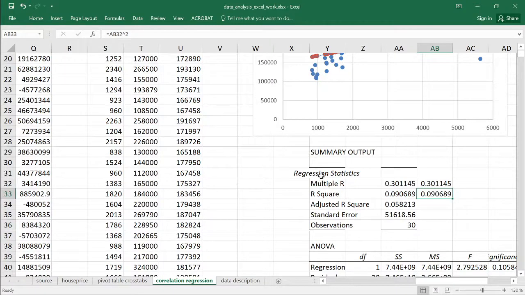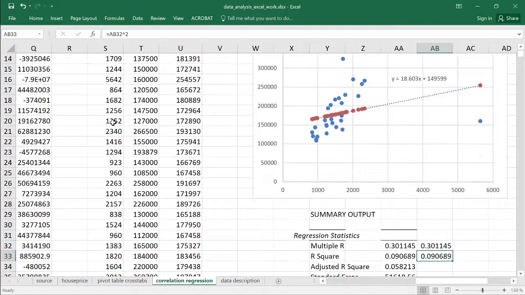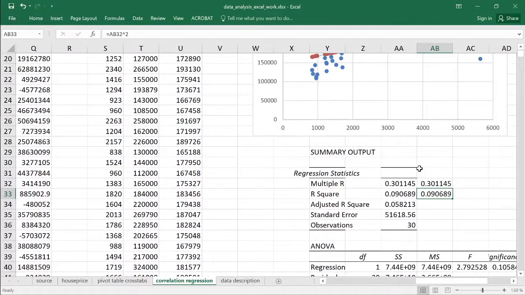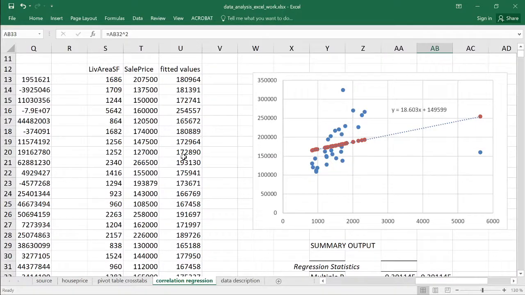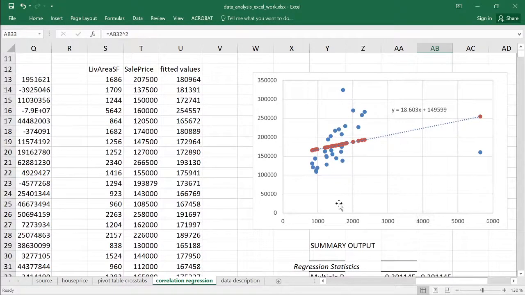And now, if we wonder why there is such a variance in the sales price, we could say, well, it's maybe due to a certain extent to the living area variation. So if there's variance in the living area, a part of that variance in the sales price can be explained. And the R square of about 9% says 9% of the variance in the sales price can be traced back or explained by the variance in the living area. So this is a very common and very frequently used measure for the so-called goodness of fit of a regression.